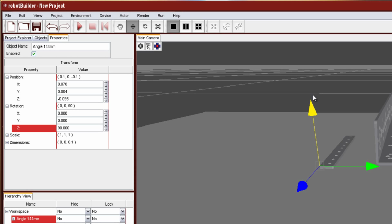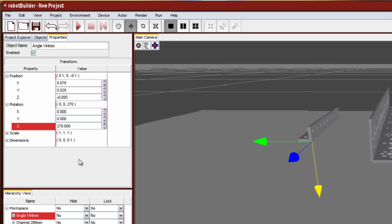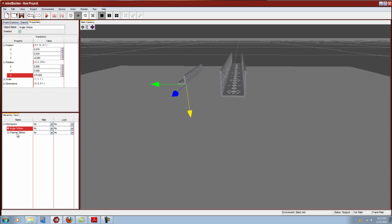Part of it disappeared into the plane. I'm going to pull it up. So that's not quite right. Let's give it another spin. We'll spin it another 180 degrees and hit enter. That looks better. Let's now click on the channel and adjust its properties. So its rotation on the z-axis will, let's see what happens when we enter in 90. That looks right. And we'll try and position our objects.